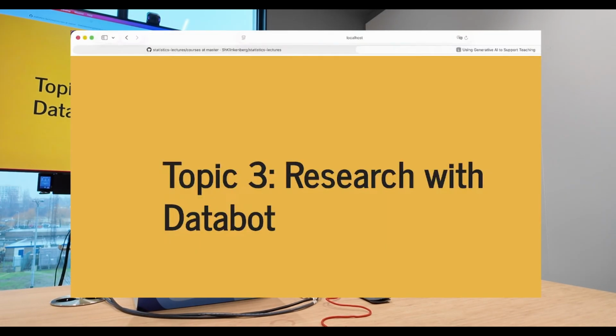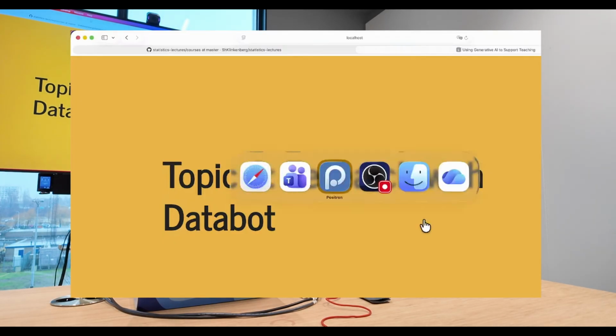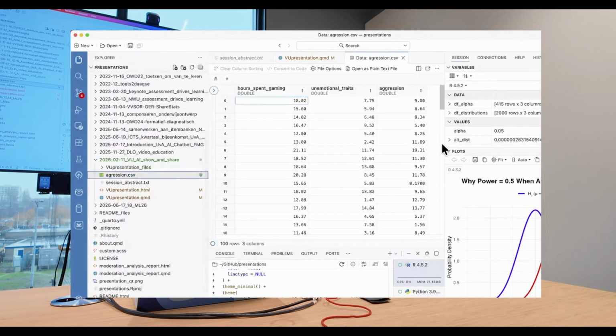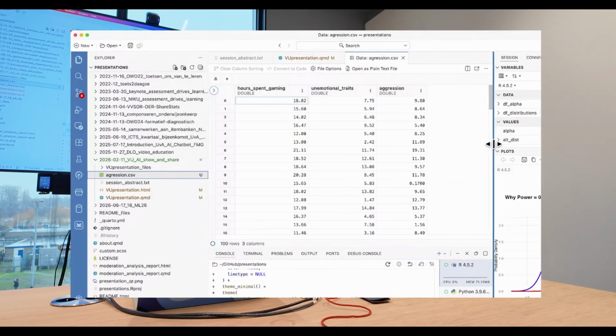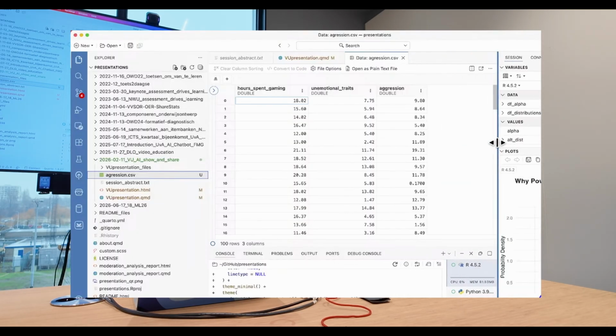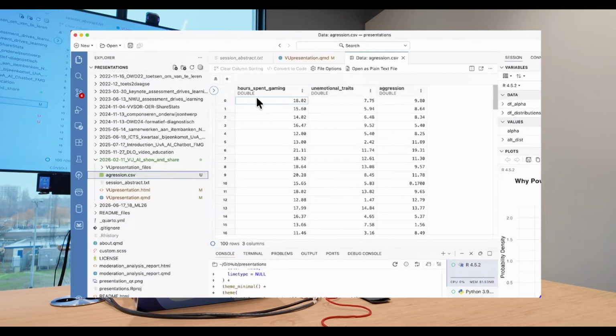The final thing that I wanted to show you, if you don't have any questions anymore about the thesis supervision, is also back to Positron. This is one of the simulated data files that I use in my teaching. It's based on the example by Andy Field in his chapter on moderation analysis, where the research question is, does the amount of hours spent gaming influence aggressive behavior?